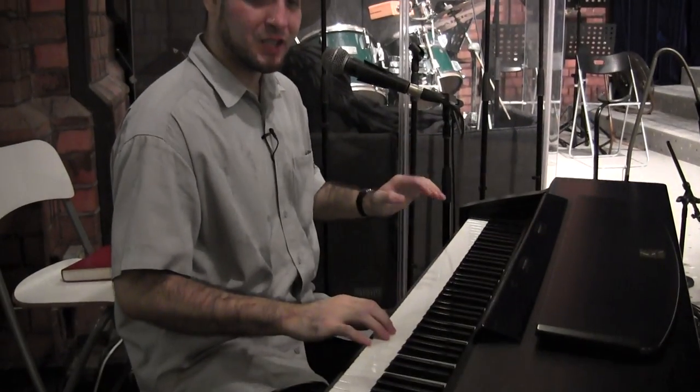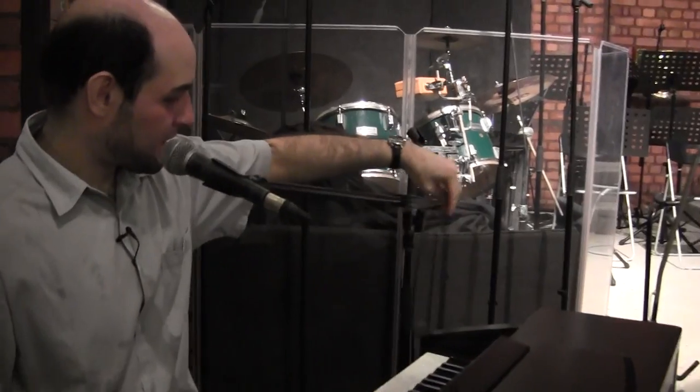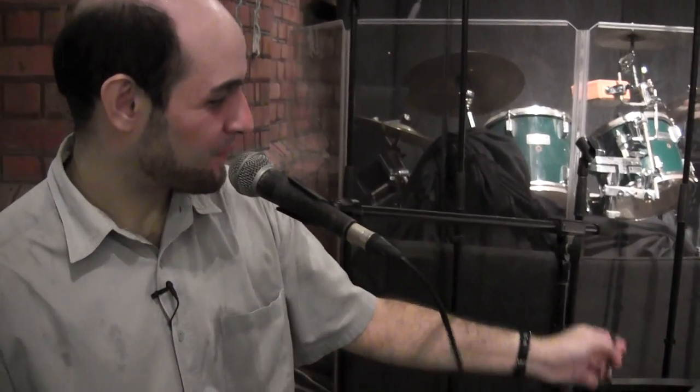The second thing you've got to remember is that pianists play the piano. So make sure that this boom is high enough so that they can have clearance to play. The last thing is this cable — if this cable is lying on the keys, you will have one very angry pianist. So make sure you get it out of the way.